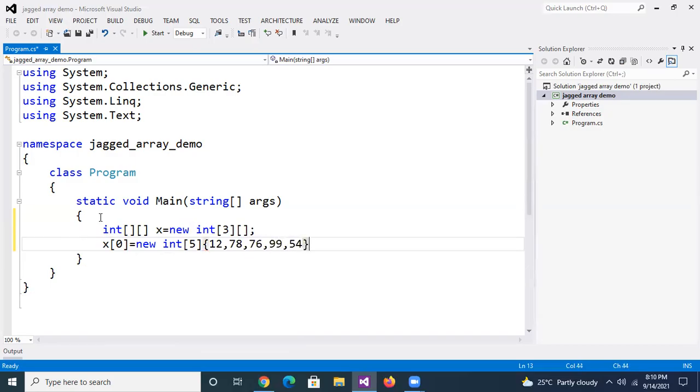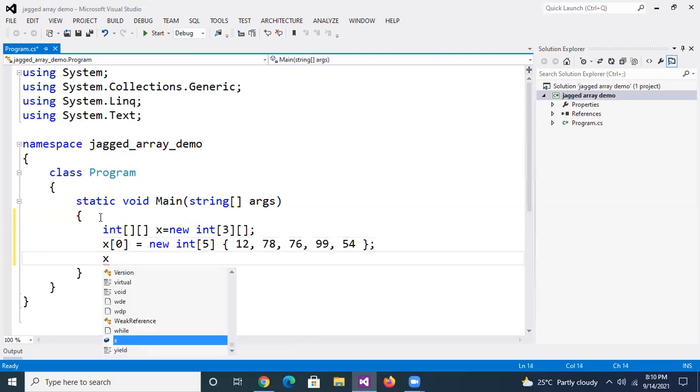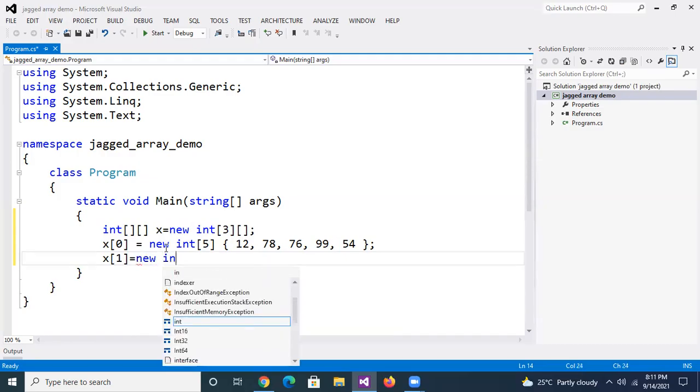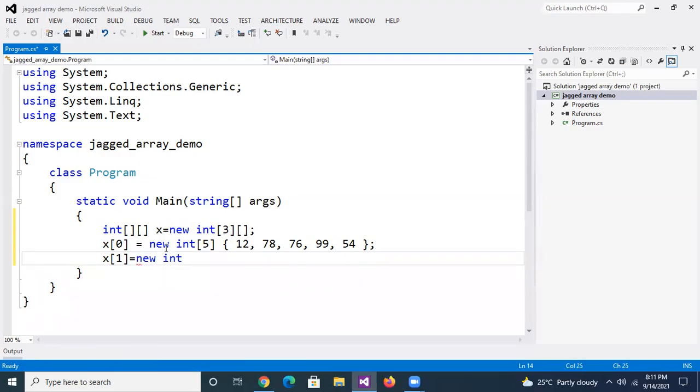Five elements. Okay, now x[1]. For x[1], I can change the size: new int[7], 7 elements I have to give here.